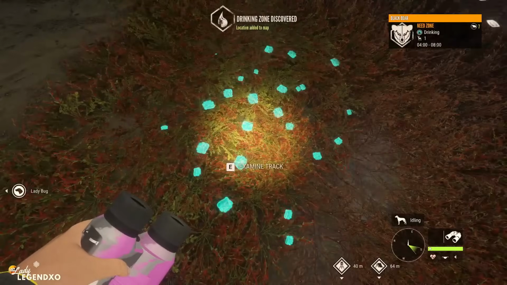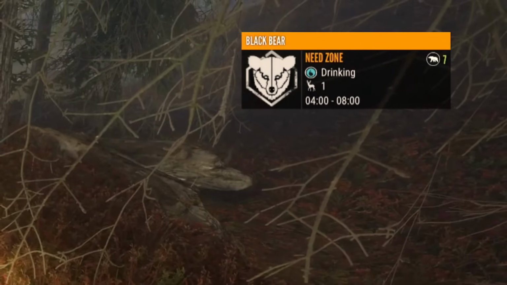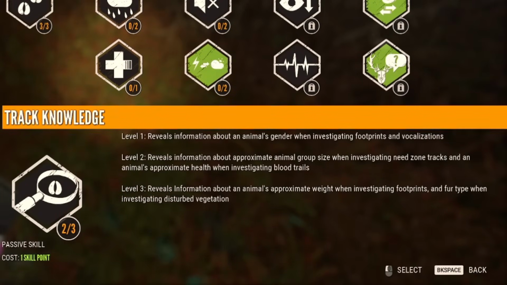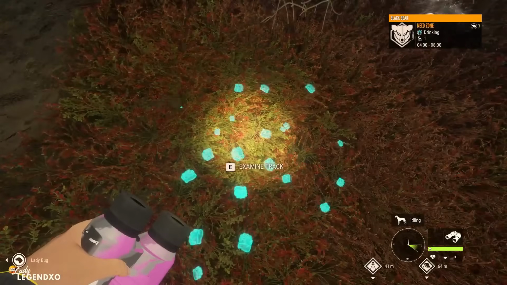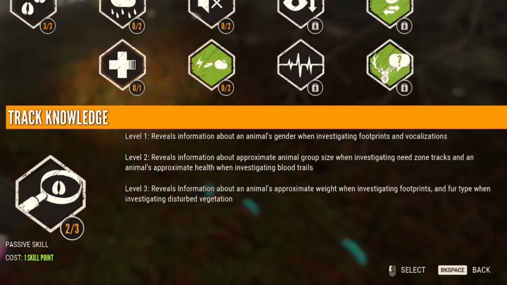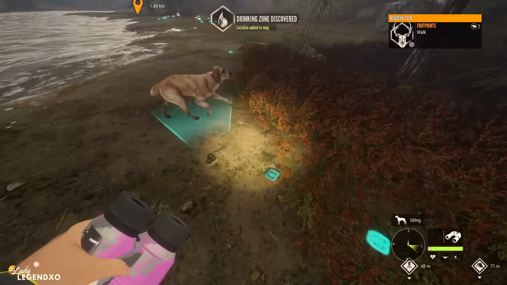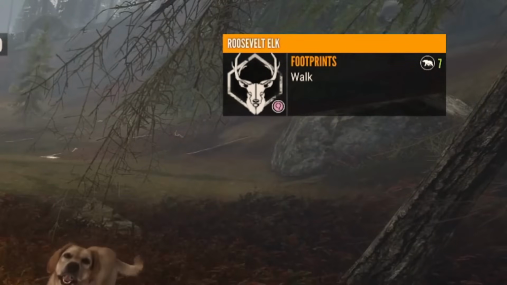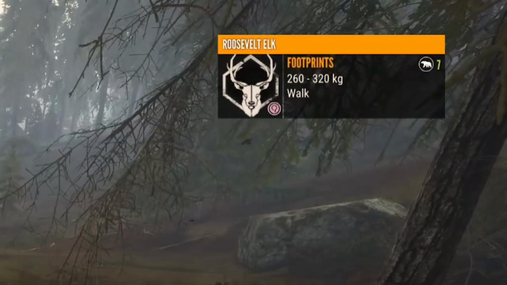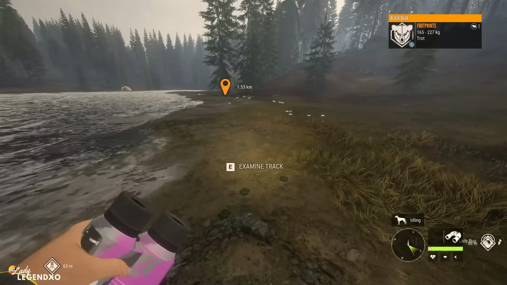And this here is a need zone indicator, and it is telling us that we have 1 bear attached to this zone and the time for that zone. Now, before you put the second point in track knowledge, you would not know how many animals would be attached to this zone. So then, at level 3, reveals info about an animal's approximate weight when investigating footprints. So before we have level 3, there's the track. There is no weight attached to it. Let's put the third point in there, and now we can see the weight range for this track. So having 3 points in track knowledge is a definite must-have.